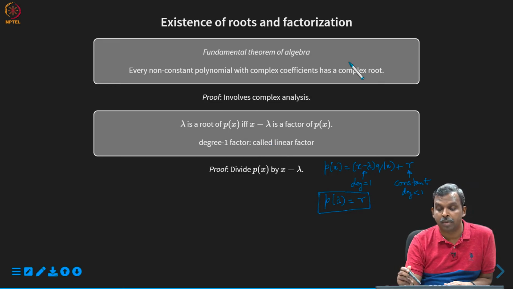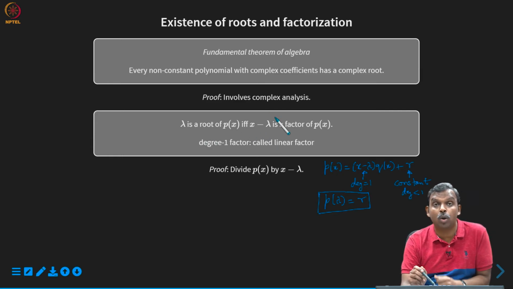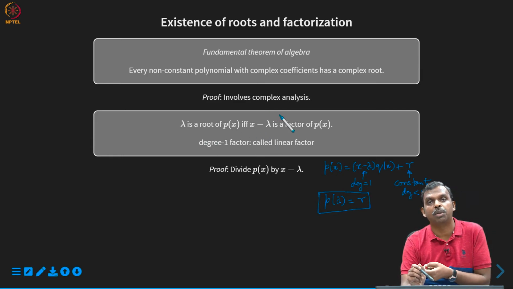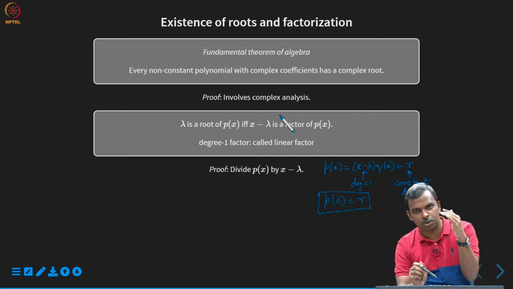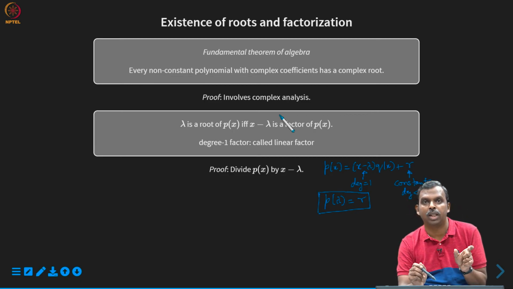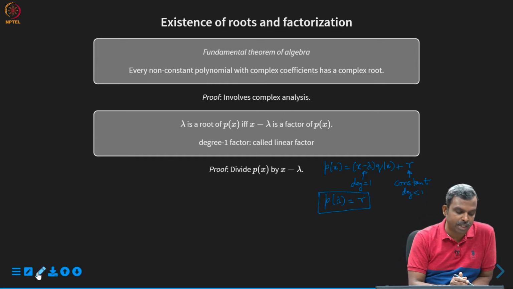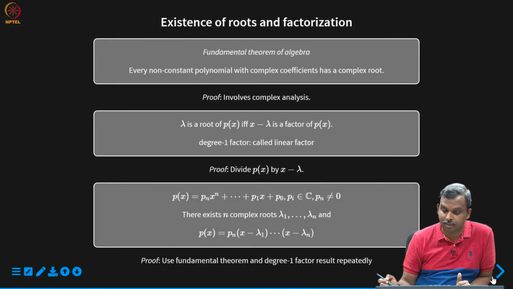Once again, every polynomial with complex coefficients has a complex root. We know that. That's the fundamental theorem of algebra. Very nice. If there is a root, I can pick out a linear factor from the polynomial. Notice every polynomial has a root. If there is a root, I can pick out a linear factor. Now you can use this idea repeatedly and get very nice results of this form.